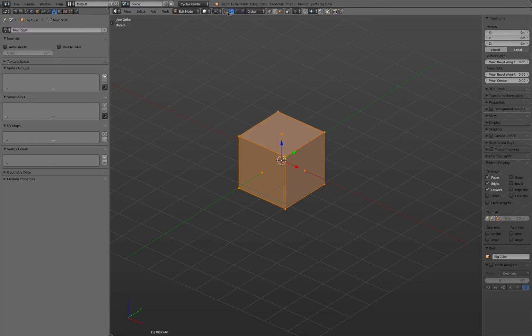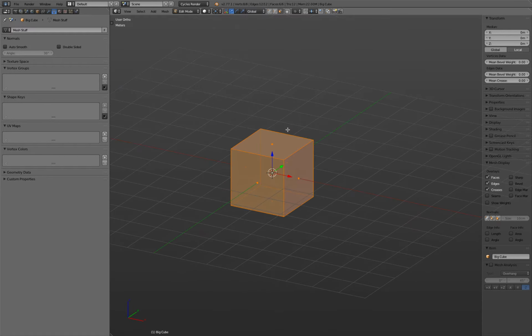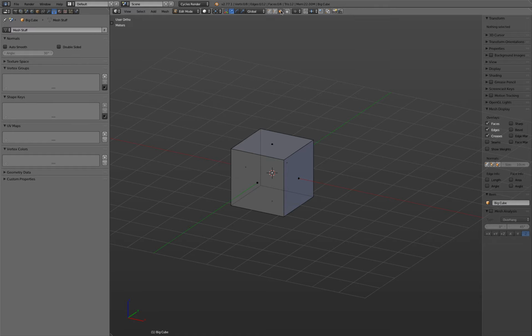Okay, let's go back to move mode. And up here, you see we have the selection for vertex, for edge, for face. Here's another one that's interesting. We can actually make what's behind the object visible or hide it, so you can select through, or you cannot select through an object. And here, for example, we have some snapping tools: snap to increment with the grid function, or snap to vertex or face or edge, etc.